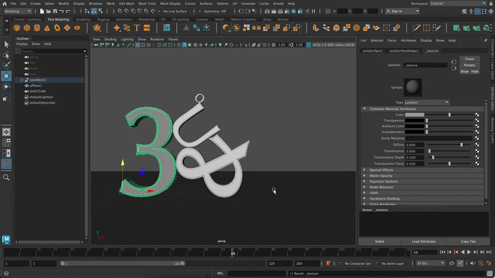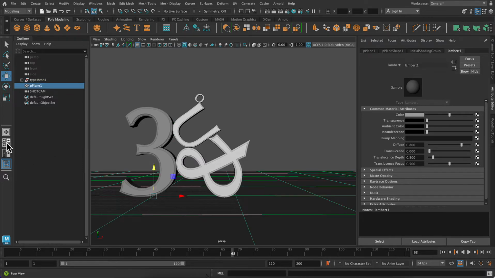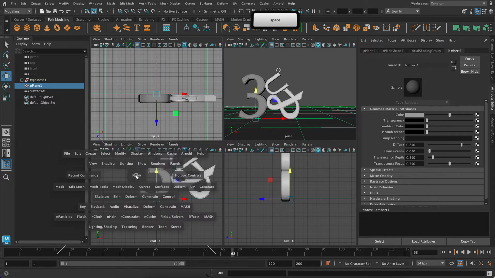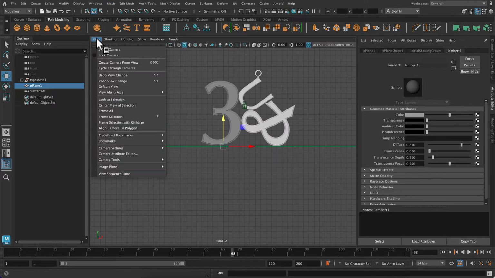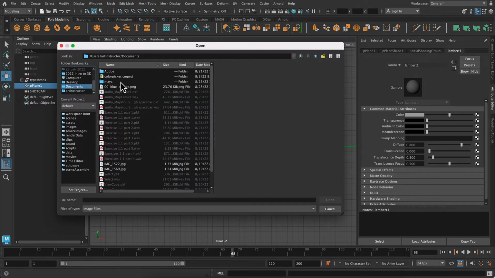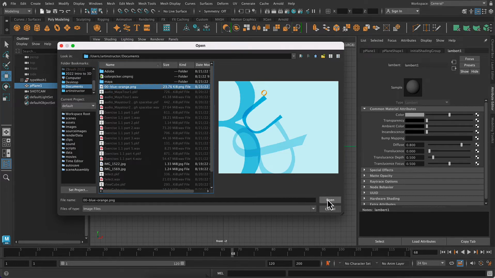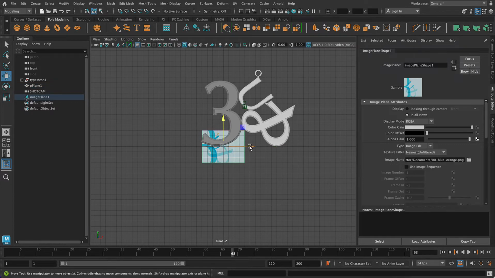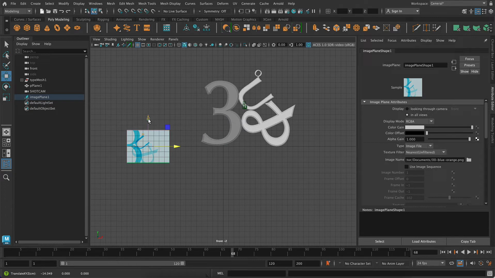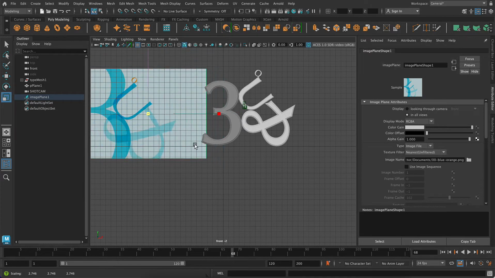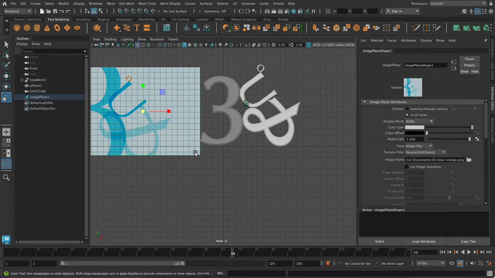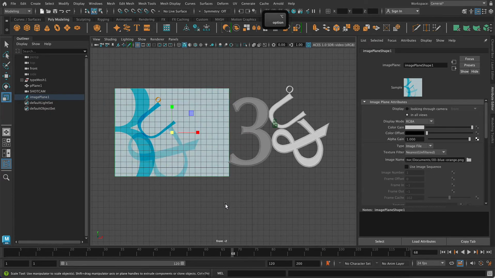And then for my color, I'm actually going to color pick from an image from the original typography assignment. So I'm going to go to my front view, View, Image Plane, and Import Image. This is really important. I'm going to find my original typography assignment, and you can see I've kept it all these years. It's pretty funny. And from here, I can use the color picker to select from these different colors.